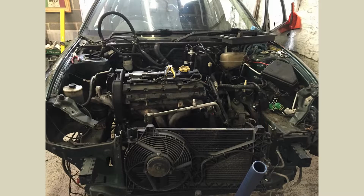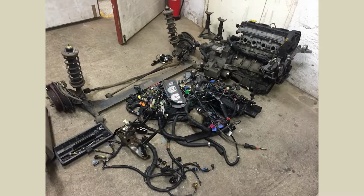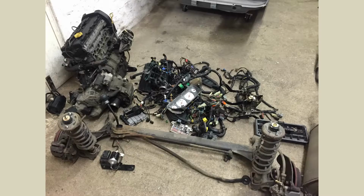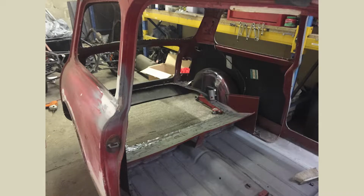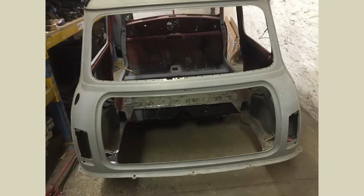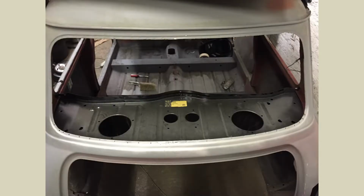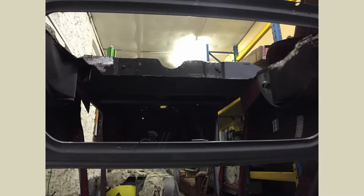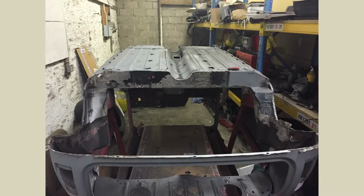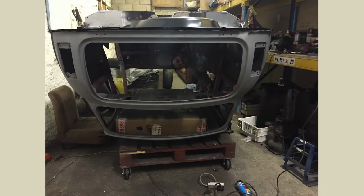And you can see from these ones, we got a whole MG ZR. I thought it was the easiest way to definitely get all the bits I needed with the loom, the engine, the gear lever, just everything. The gearbox, of course. So that's why I went down that route. The guy that had the car before me wanted to put an MR2 engine in the back, which is why, as you can see from these, the boot floor has been completely cut out. To be honest, kind of glad because some of the bits around it weren't great, so all the panels are going to be replaced anyway, so it kind of did us a bit of favour.